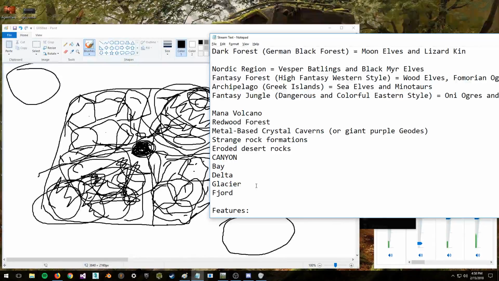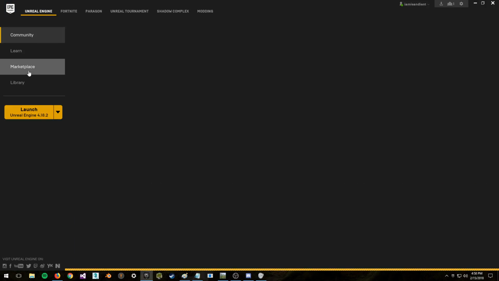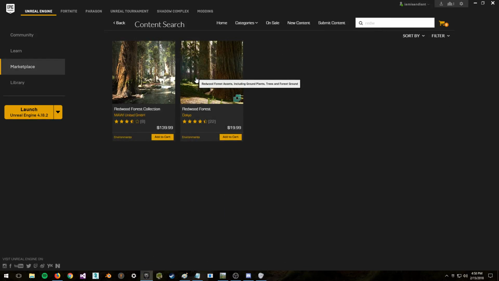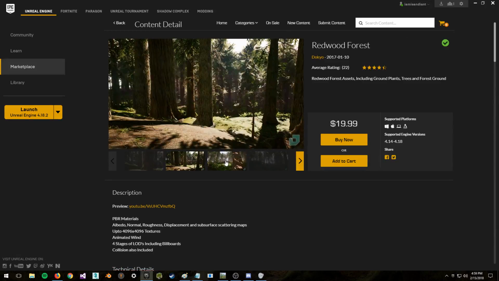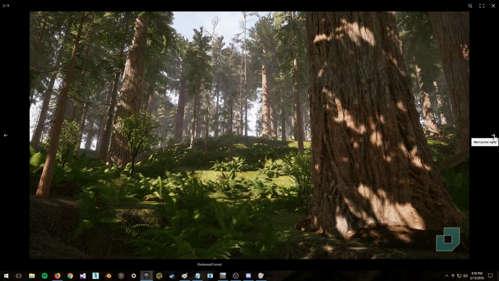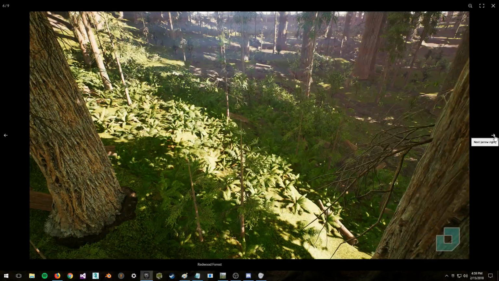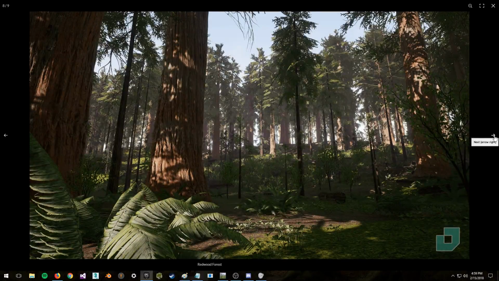The redwood reminds me of Star Wars redwood, and then there's also the redwood asset pack in Unreal Engine. Is there an asset pack for that? Yeah, it's a whole forest. There's two of them even. $20 isn't bad. I would normally just go with the redwood forest, not the collection, because that's really pricey. I don't know if those are big enough though. I mean, you can always just make it bigger. I guess it's pretty big.